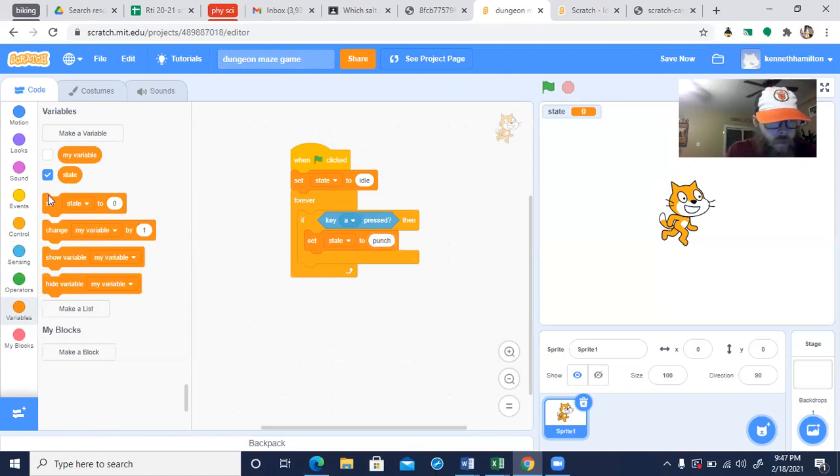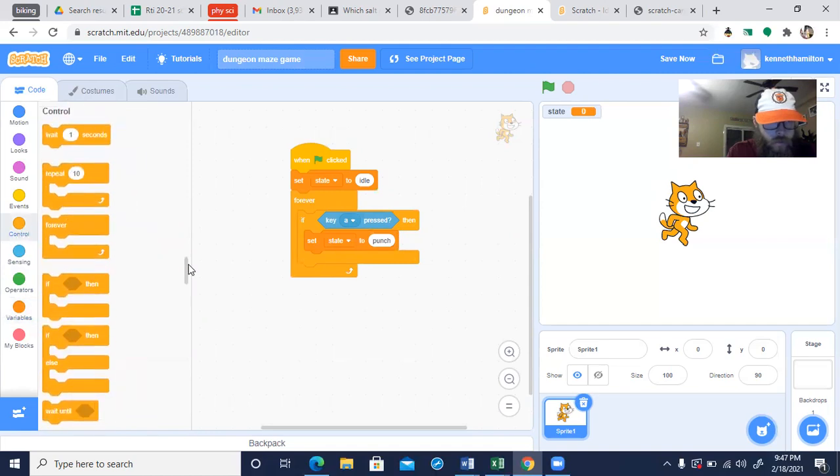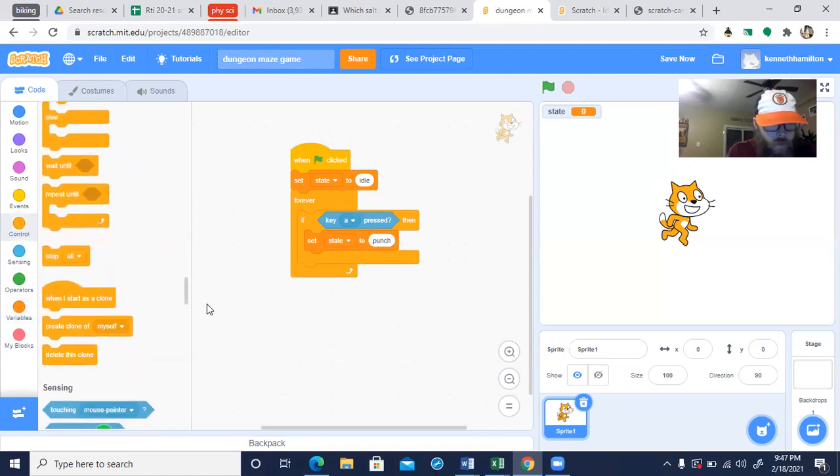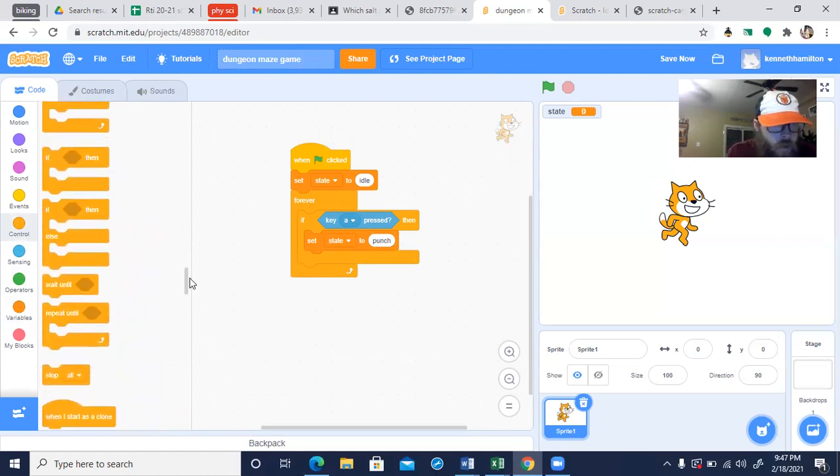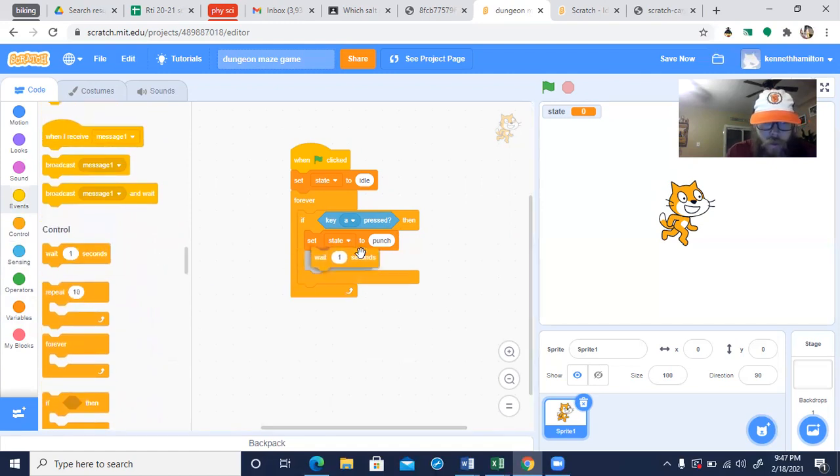And we're going to wait, just wait like a half a second or maybe a little less. All right, so now whenever I press the A button, my character is going to go to the state of punch, whatever that is. We don't have that coded in here yet, but we will here in just a second.